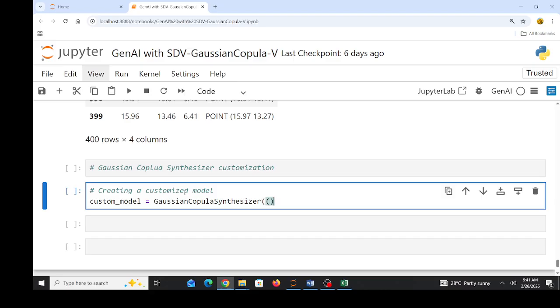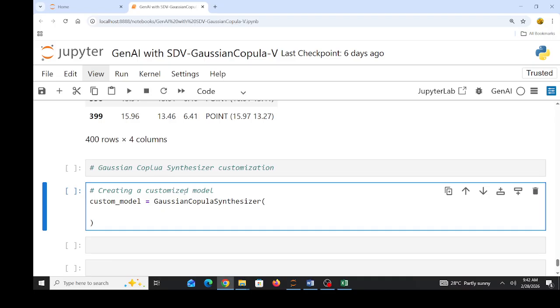In parentheses, sorry, we have default distribution. The metadata first.